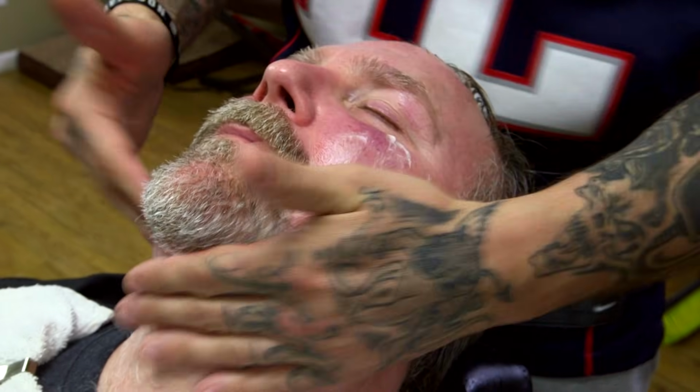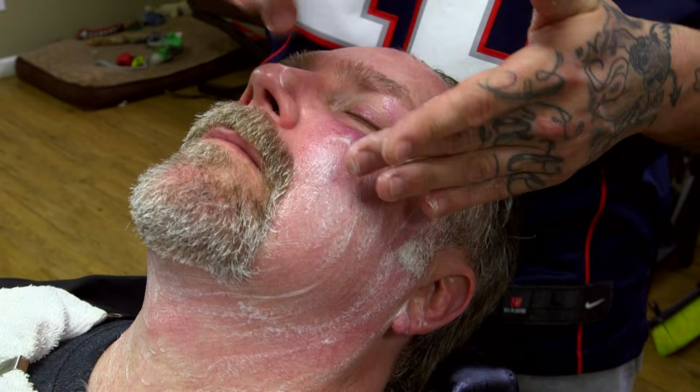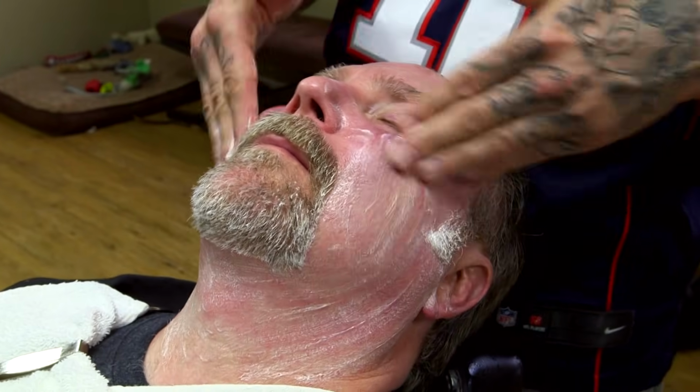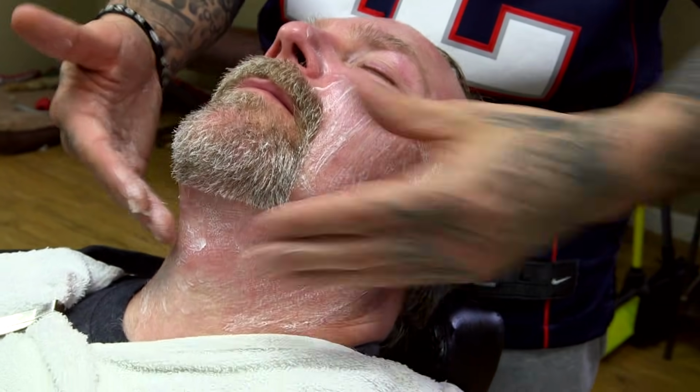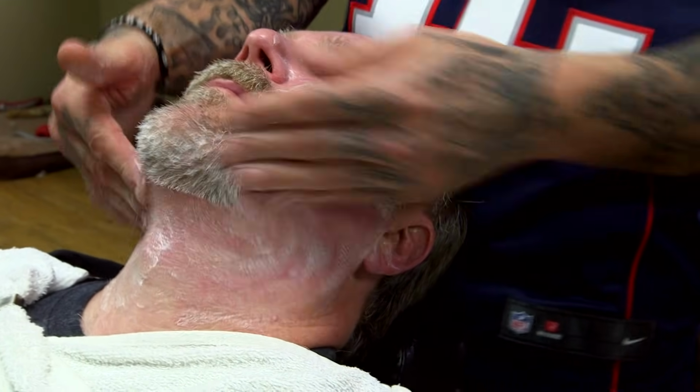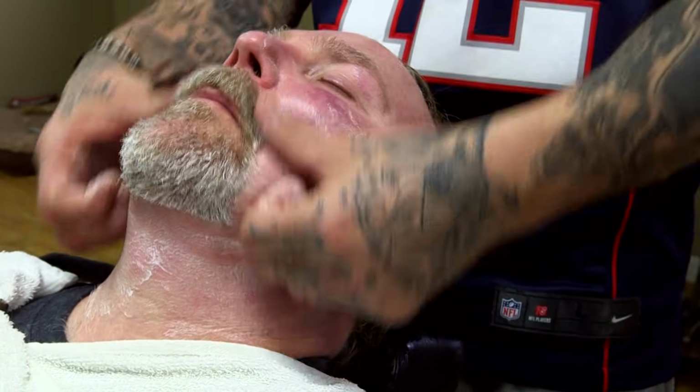So I kind of just apply this to the face, maybe a little bit to the nose here, right underneath the nose and mustache. I kind of just massage it in a little bit. Watch out for getting any in your eyes because it's got the menthol, which will really burn, you know? It won't feel nice.